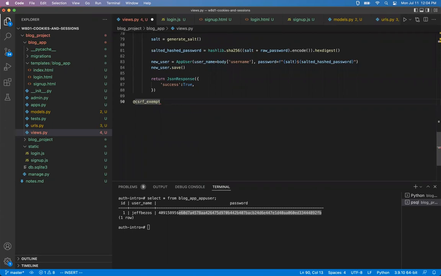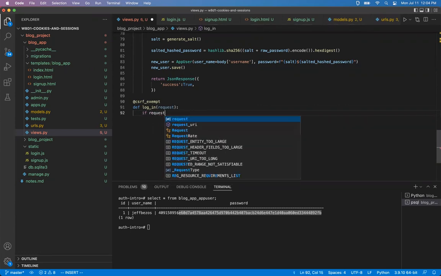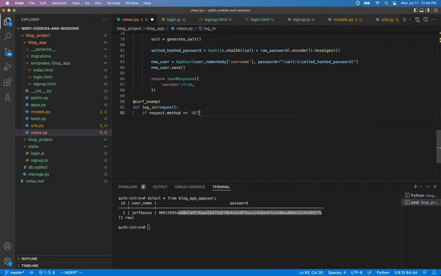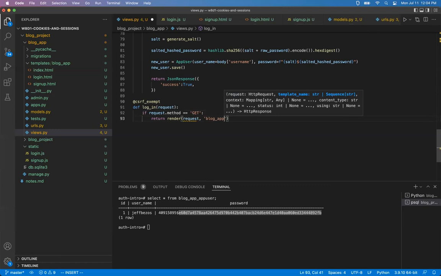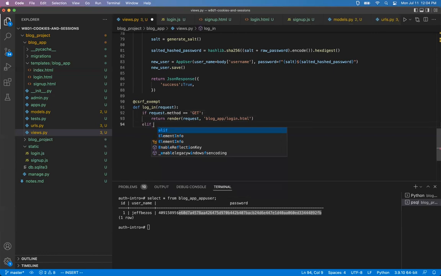So this route is going to be CSRF exempt also. All right, and this is the cool part. So of course, first of all, if it's a GET request, we're just going to send them the HTML page. However, if they're sending a post request, that's because they're trying to log themselves in.